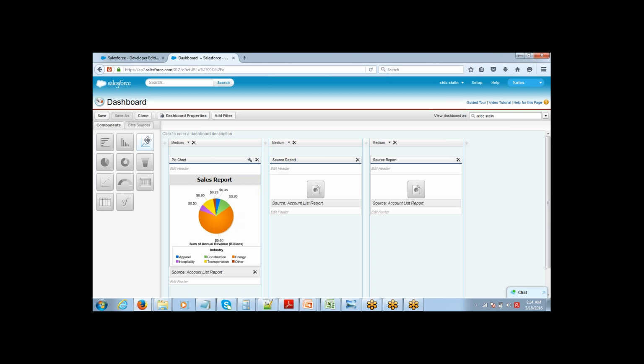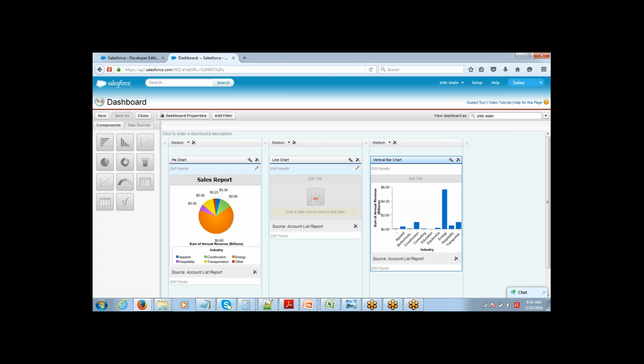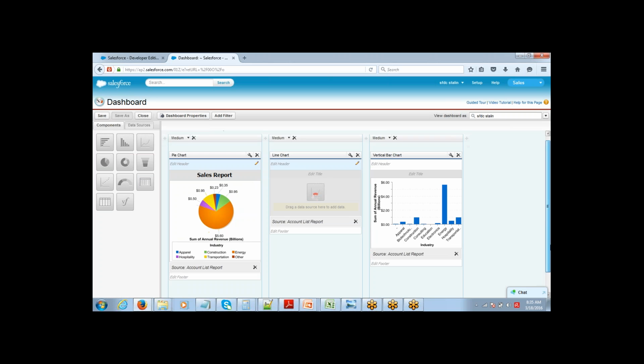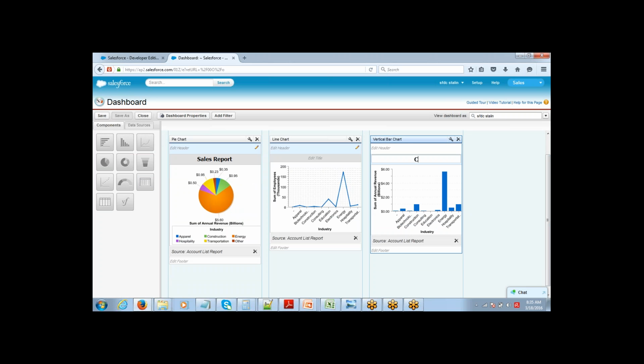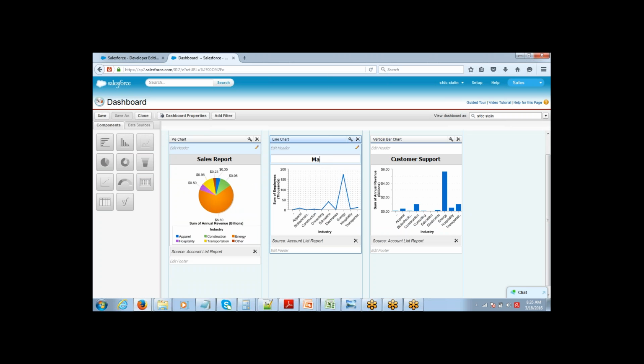Now add components to them. This one I want to use this component. Here I want to use this component. Correct? So that's something which you have to decide, which component looks apt for the kind of report that it is. Let's say this is customer support. This is marketing campaigns.